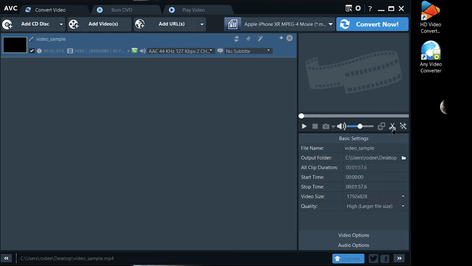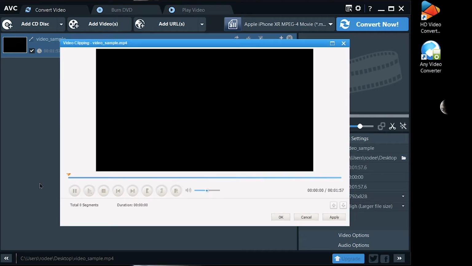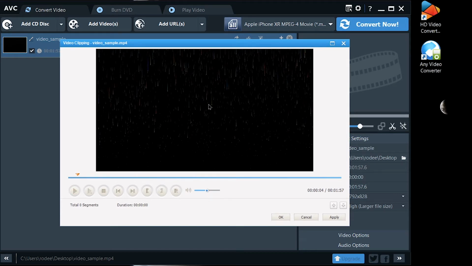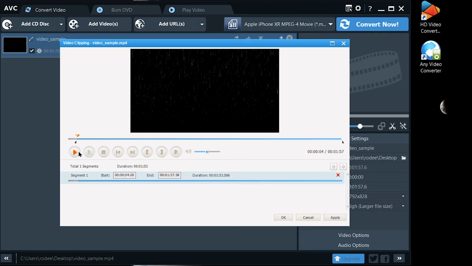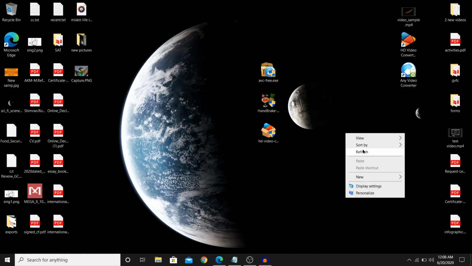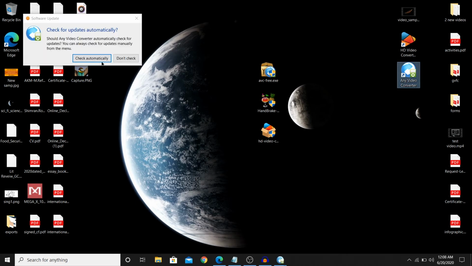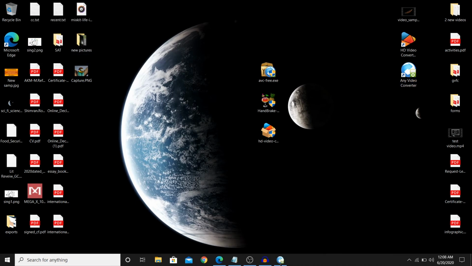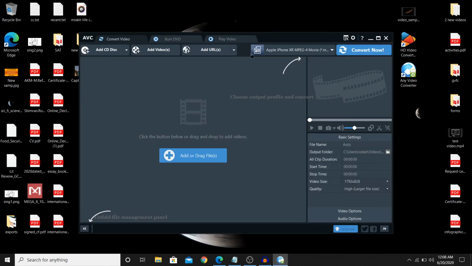You'll see this scissor option here. If you click on this, then a small editor comes over. Now using this you can trim your videos basically. Can't do much more than that. So I'm gonna click on a starting point and play a little bit and click on ending, and I'm gonna click on apply. Okay, I think it crashed, but it was probably because of the computer that I'm using, which does not support high quality files.